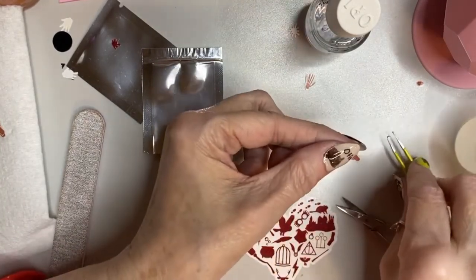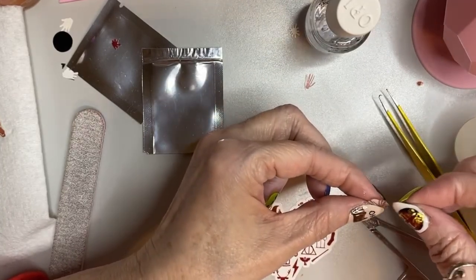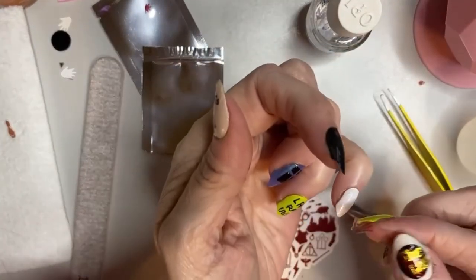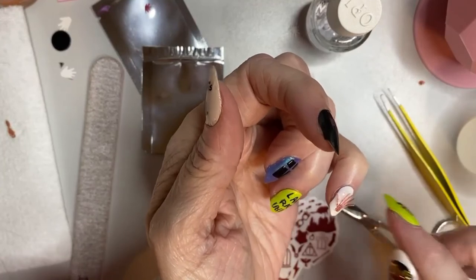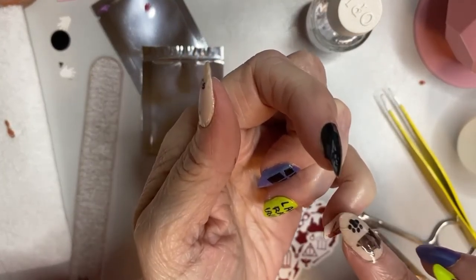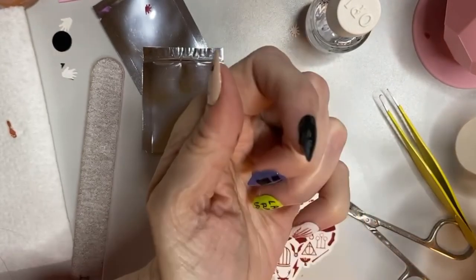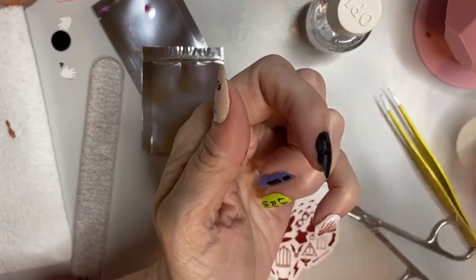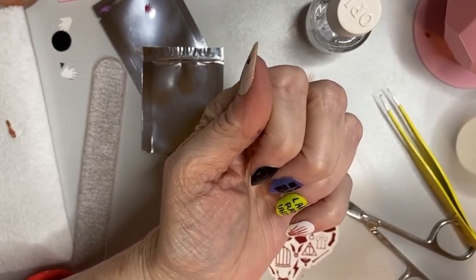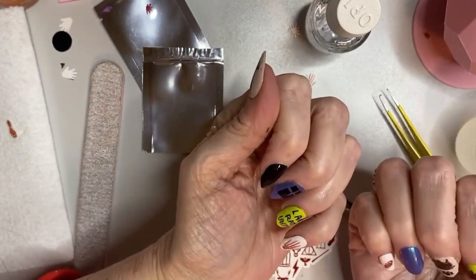Let's see if this thing's going to fight me like all the rest of them have. I mean, I don't know why it would be any different. Okay. All right. Come on, you little sucker. Come on. Oh, look at that. Look at that. Yeah, you do need to let him dry just a tad bit before you. Aww, it's a little lab. Look at that. It's a little lab with Otis and Macho.